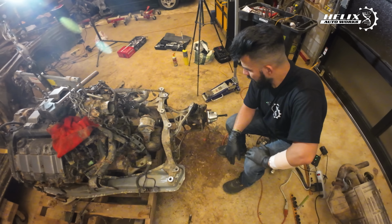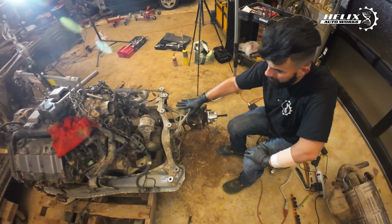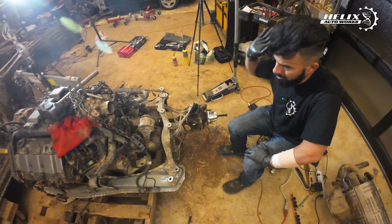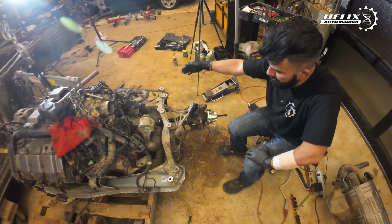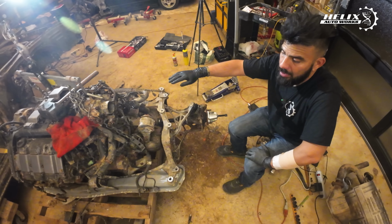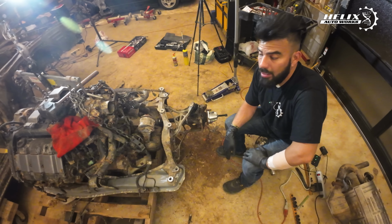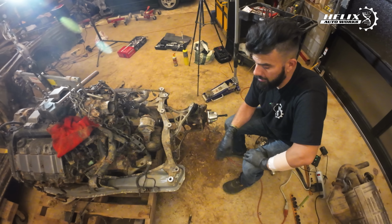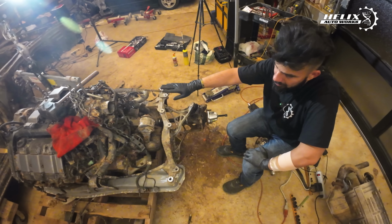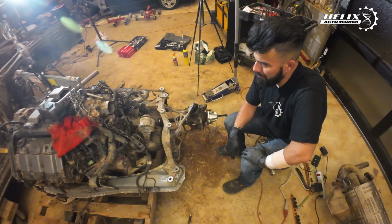So we're gonna do that. Hopefully that will release the axle. Then when the axle is released, I'm gonna remove the upper control arm and the lower control arm. Then remove that, and then do that to the other side, and remove the rear engine mount that is attached to the transmission. And when that is done, the engine should be free from the subframe. And then when we get to that, I'm gonna put that in our storage, and then I'm gonna start disassembling this very soon. So yeah, let's get to it.